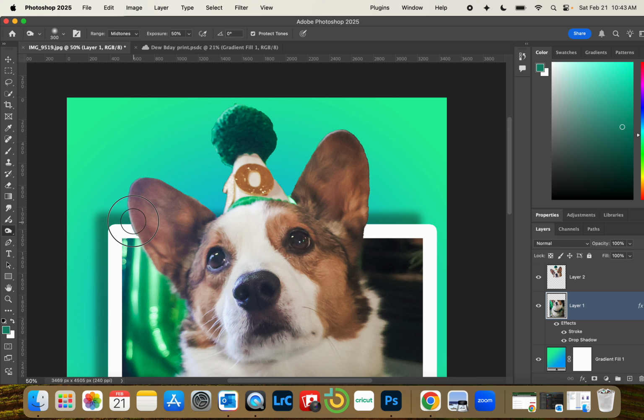So we'll do our mid-tones and just control the exposure a little bit. Actually, let's merge these two layers down. There we go. Just to get the effect a little bit more real.